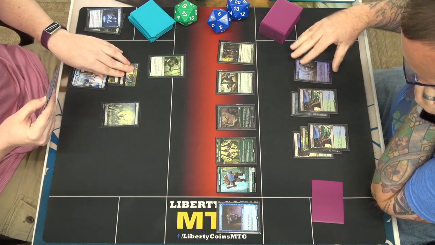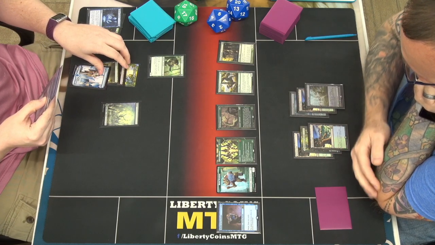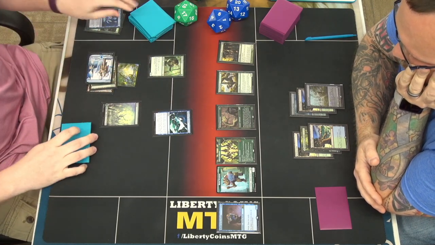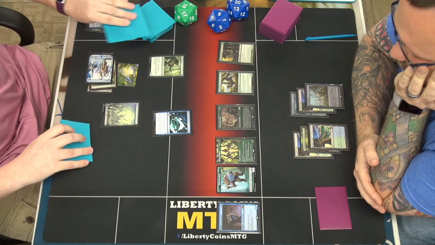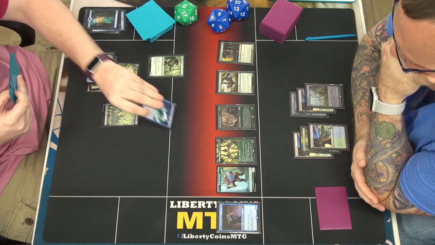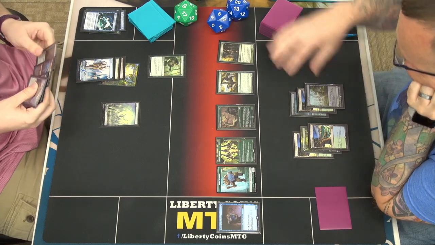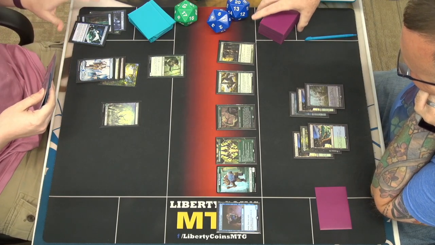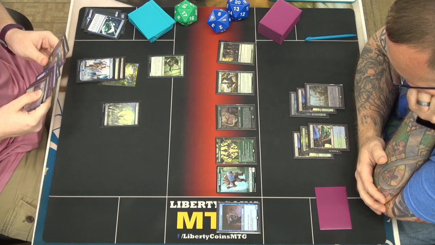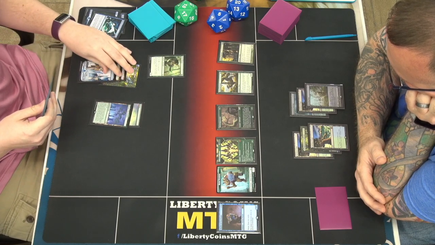I will pay three, and I will cast Thirst for Discovery. Draw three cards, discard two. Was it discard a basic land? Sure. So I will discard an island. At your end step, so untap, draw for turn. Land for turn.